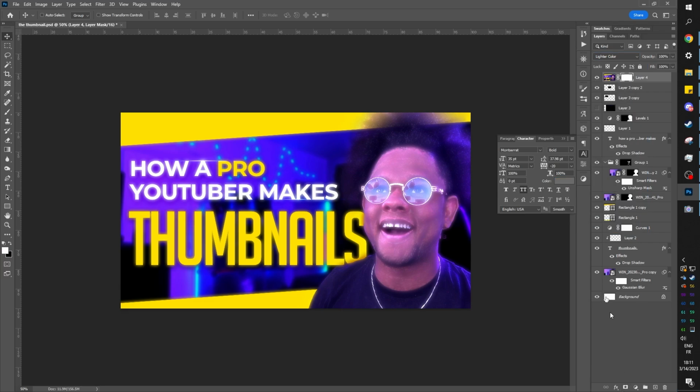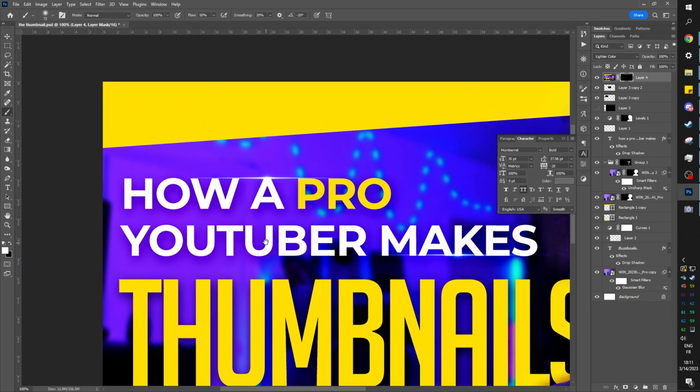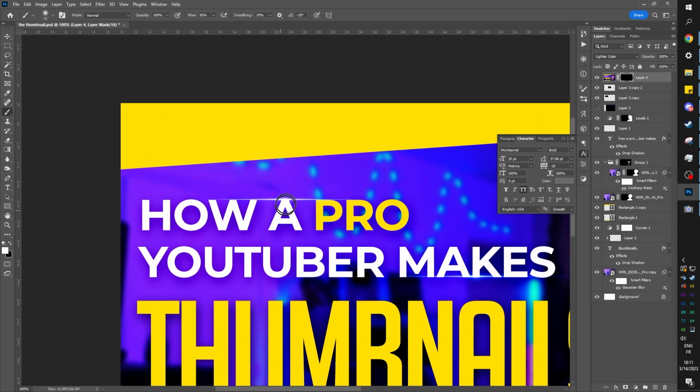I'm going to create a mask for that. Control I on the mask. And then basically I'm going to go in and add some manual glow. For example, I know that the A is supposed to be very, very bright because it has straight up lens flare. I'm going to go ahead and click on there. My opacity is 100%. My flow is at 50. We can lower that a little bit, but if you want to move fast, it's still better.